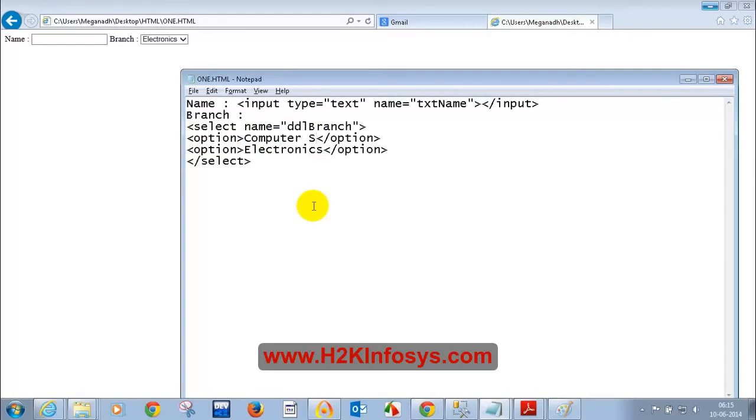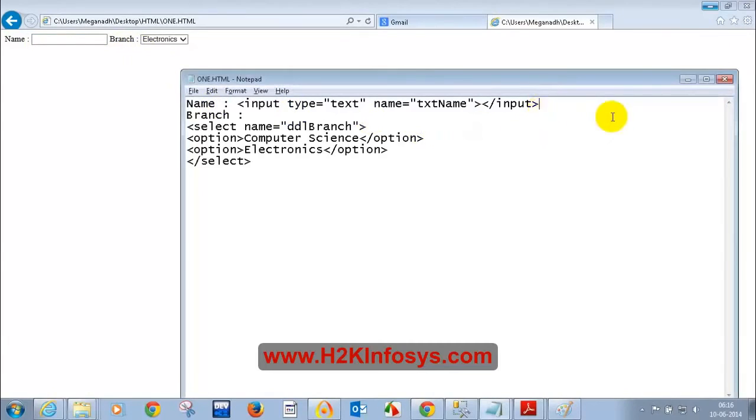This itself is a little different. Okay, so this is how you need to write here. What if I have another question? If I want to see the branch below name. Okay, good question. If you want to see the branch below name, yeah, that is how we normally want to see. We don't want to see name and branch adjacent to that.